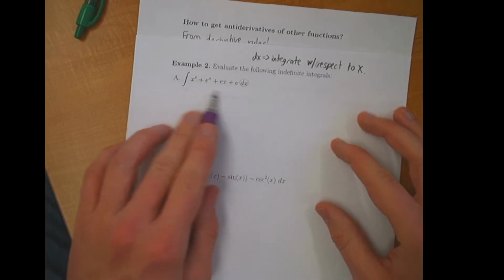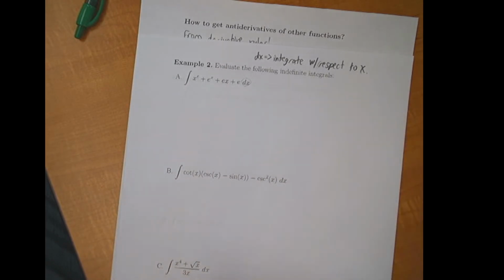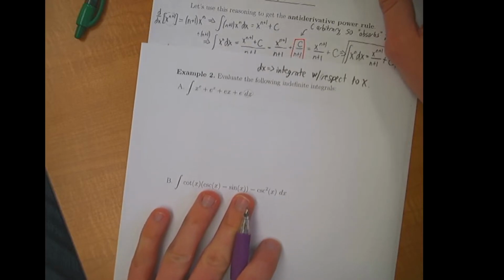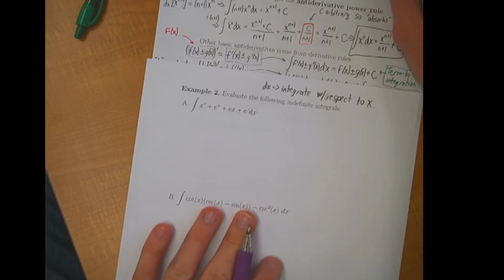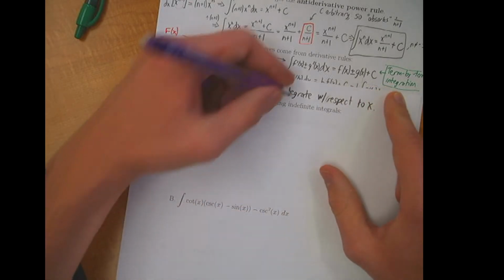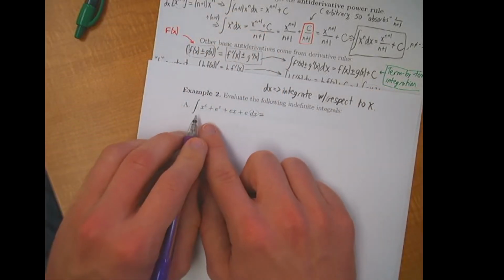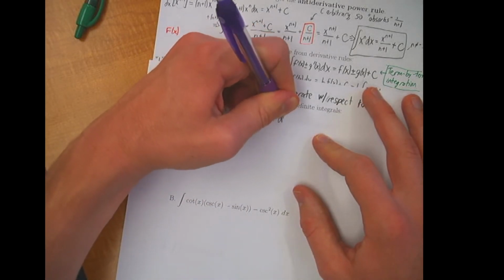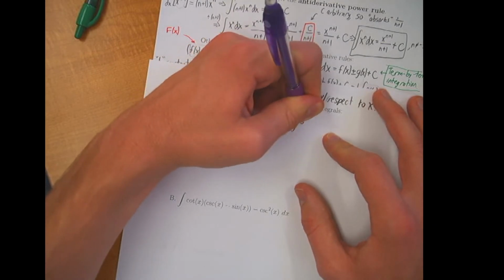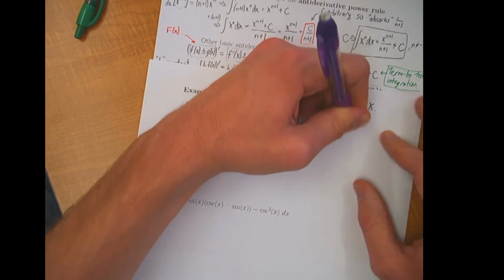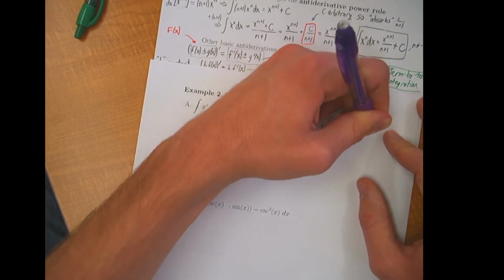Okay. So one thing to keep in mind here is that for this one, we have a bunch of terms added together. So let's take a look at one of the rules that helps us. If you recall, we have this equation here which lets us do term by term integration. So as a result, this integral is equal to the integral of x to the e dx plus the integral of e to the x dx plus the integral of e times x dx plus the integral of e dx. Okay?